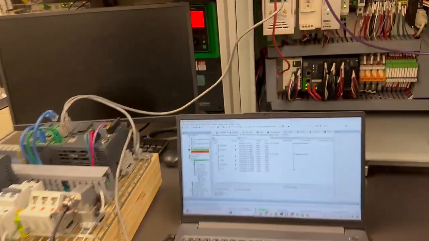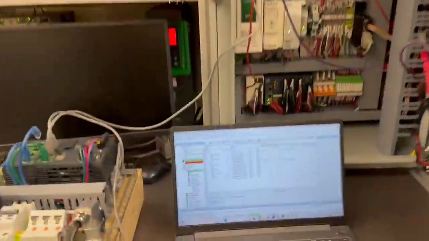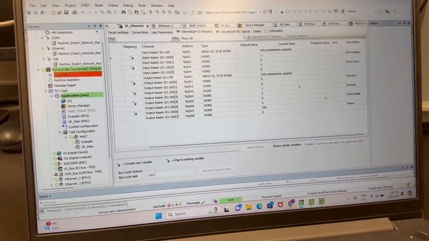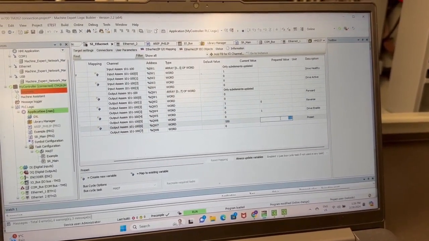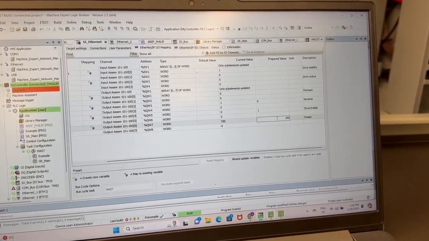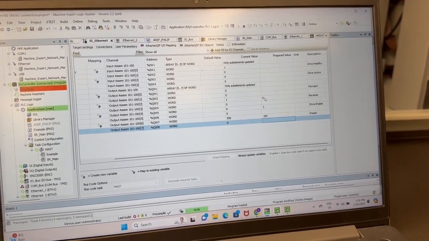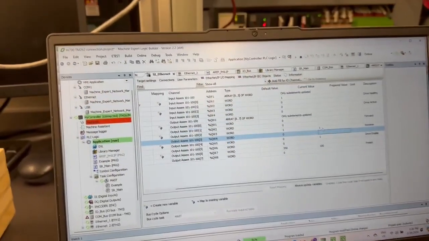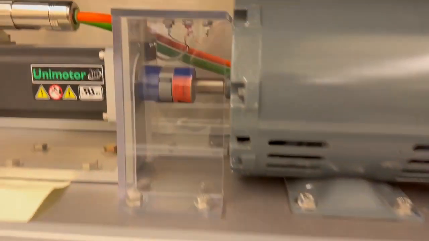So I start with the PLC software to run the motor. This is the drive enable. I set it on, and the preset. So I'm going to start with a low frequency, 10 Hertz, which I have to enter as 100. And yeah, the reverse is already on. So I'm going to just make it again more. So now I'm going to just force the values. The motor starts running now. So the motor is running reverse with a very low speed.